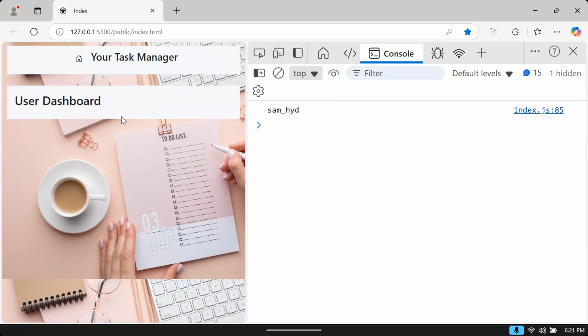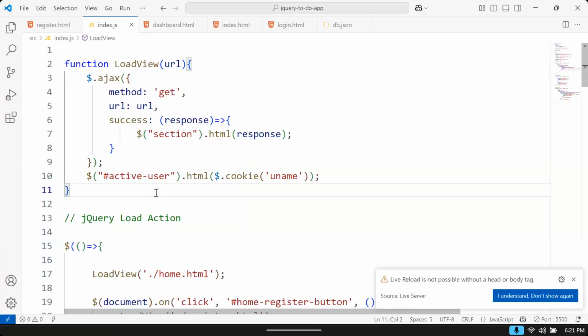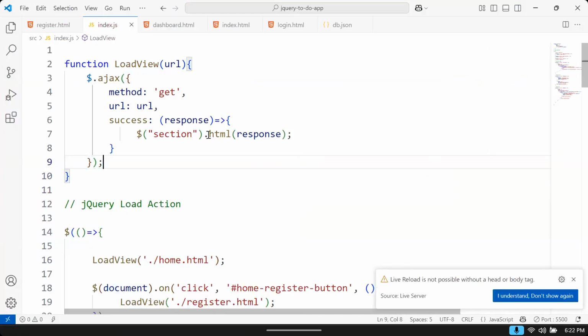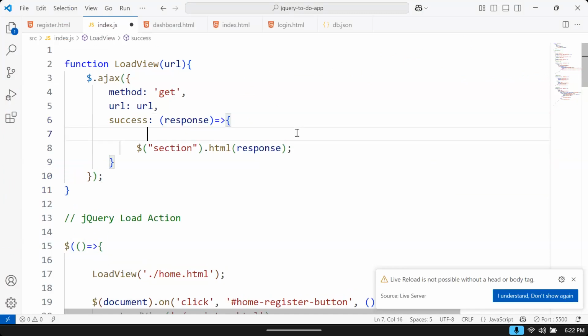On load view, on success, before sending the response, here we will put the cookie. This order is also important.